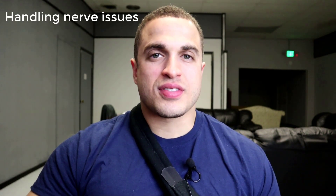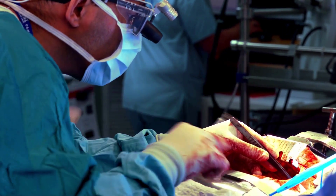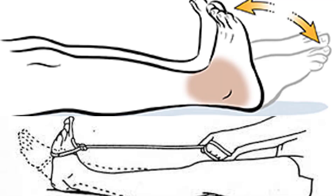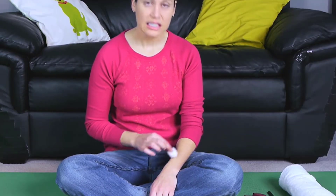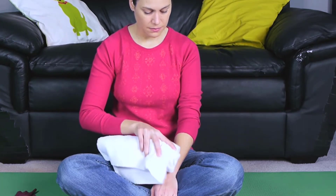So what can you do about nerve issues during lengthening? The surgeon could decompress your common peroneal or any other nerve that's being overcrowded — some will do this prophylactically while others take action at the first sign of symptoms, such as weakness in dorsiflexion of your foot or big toe. You can also desensitize hypersensitive nerves that flare up and make it hard to focus or sleep — physical and occupational therapists will use different objects along the affected area, increasing pressure or abrasiveness so your nerves can recalibrate. You could also use a TENS (transcutaneous electrical nerve stimulation) unit under the guidance of your physical therapist, and stimulate weak or sluggish motor nerves with an EMS (electrical muscle stimulation) unit.